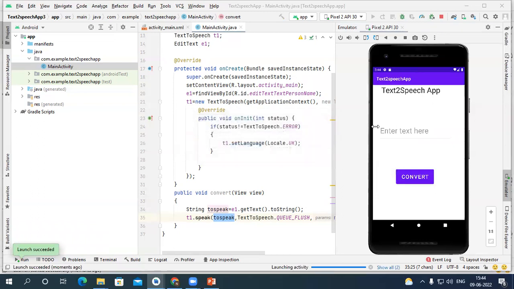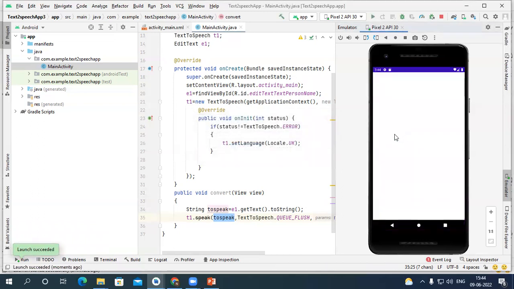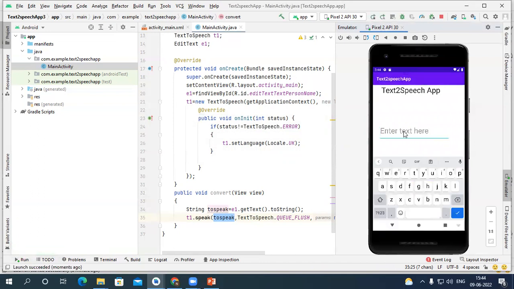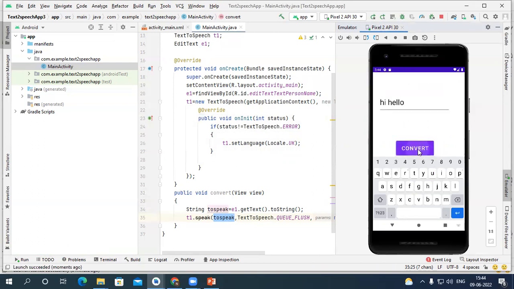Yes, this is the output. You just saw that the user has to enter the text, hi, hello, and click the convert button. Once the user clicks convert, that will be converted to speech.